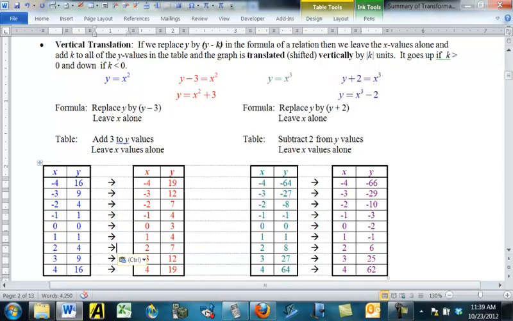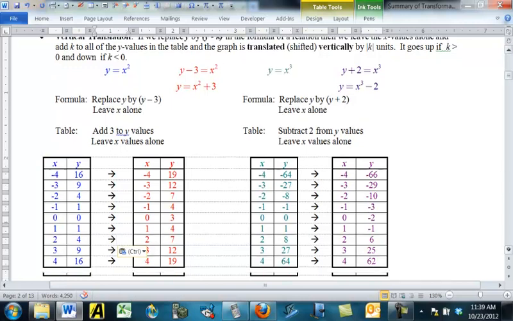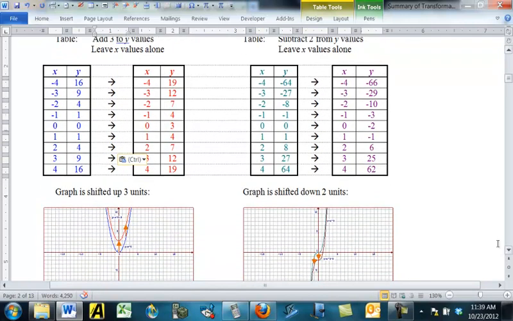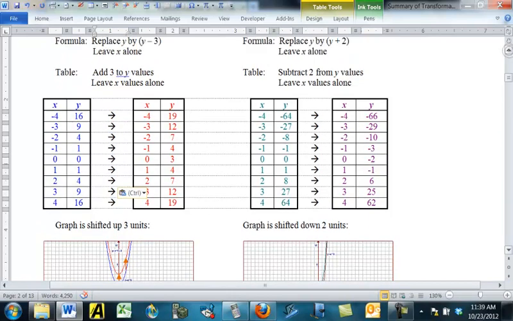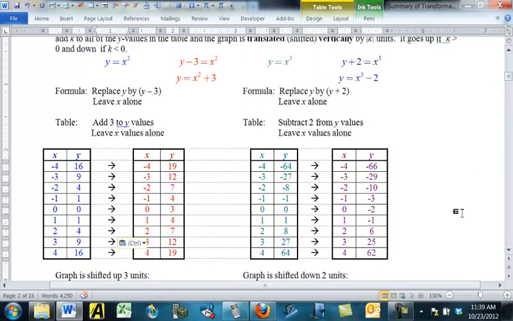Similarly, let's see what that does to the graph. Well, that's just going to shift it up 3 units, and so everything goes straight up from the blue graph to the red graph. The whole thing is just shifted straight up. Here's one where we shift down. y equals x cubed is our pre-image relation. It's our pre-image formula, our pre-image table, our pre-image graph.